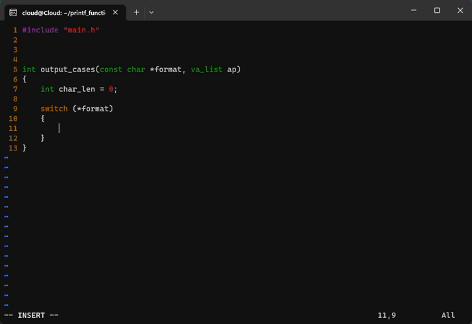Remember, we are calling the output cases function in the actual printf function to check the case that the caller has specified. Here we check: is the format specified a string? A character? An integer or a binary digit? According to what the user has specified, we call a specific function.